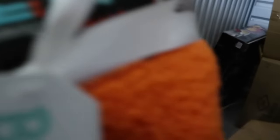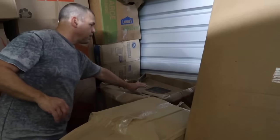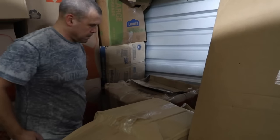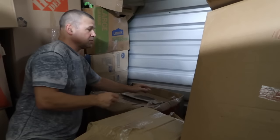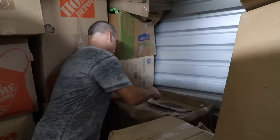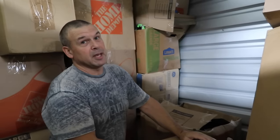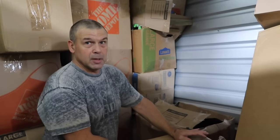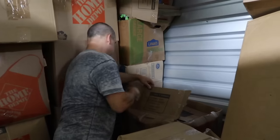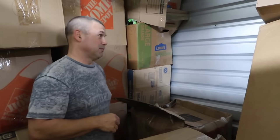I'm going to take one of these home for Ella because it's cold and she likes to snuggle. There are more clothes back there - each of these boxes with clothes has like several hundred items. We ended up buying this Toys R Us stuff because of the toys, but I think where we're going to end up making our money is on the clothes, probably. Of course, had we done this two years ago we would have made a lot more money if we didn't pay for storage for two years.